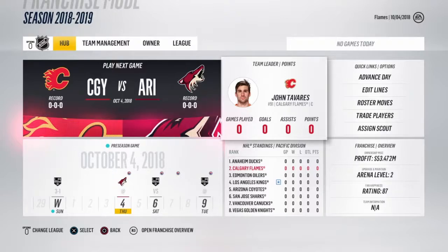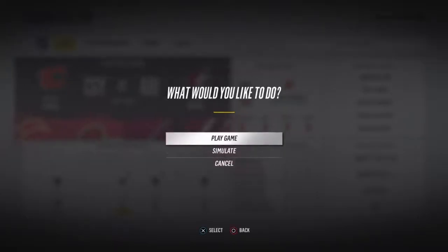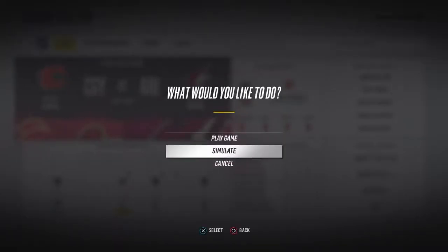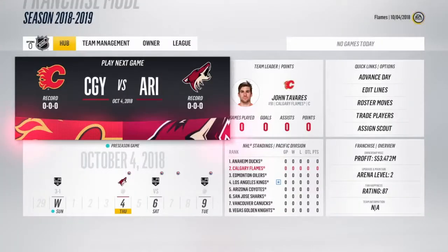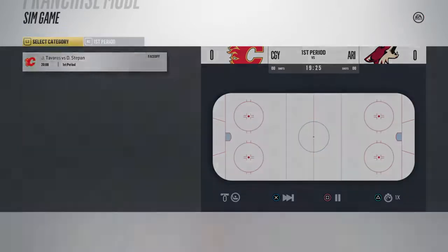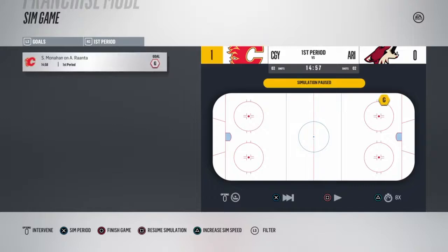He's wearing number 91 in Flames colors, and he's wearing an A as well this season for us with the absence of Troy Brouwer. Excuse me. All right, so here we go. Without further ado, let's jump right in. High expectations this season, as there was last season, but there is even more this season. I believe they are pegging us to be Stanley Cup favorites this season, at least one of the Stanley Cup favorites among the National Hockey League.